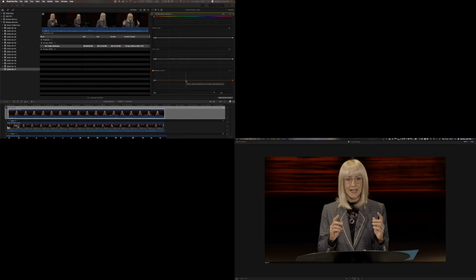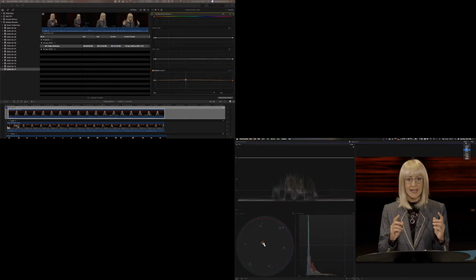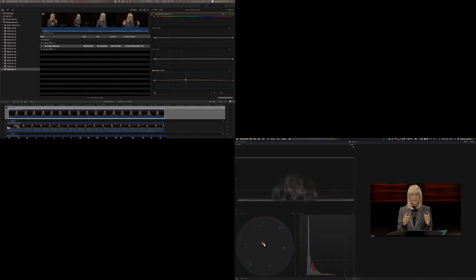So I see that the hue has added something there. Like if I just wanted to add saturation just to Pastor Sharon's face, it's a good time to actually bring up the video scopes here. On the bottom vector scope here, you can see Pastor Sharon's skin tones, in particular here. I'm not sure if you're going to be able to see this, you should watch this on a big screen, but I can see that her skin tones exist there. This line that goes out here is actually the ideal skin tone range.